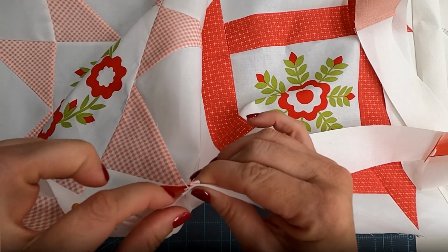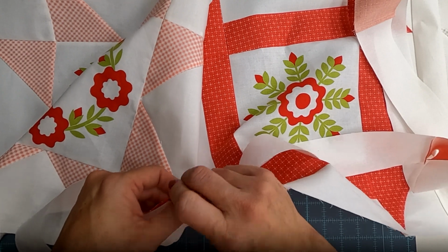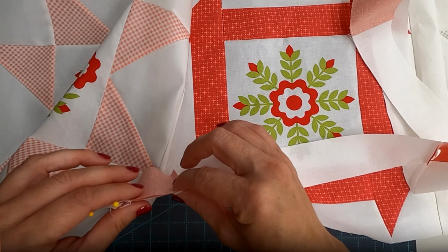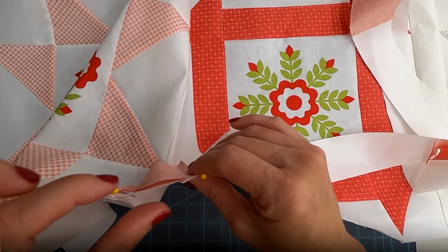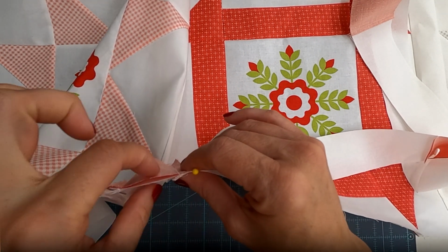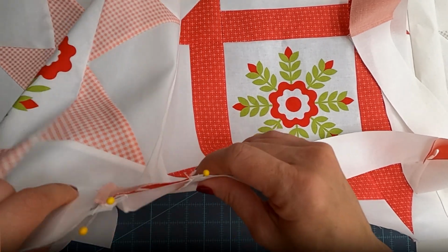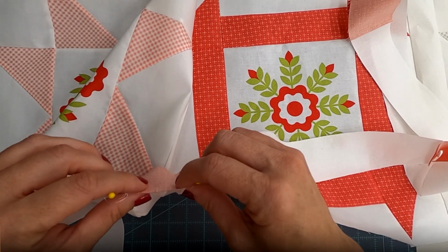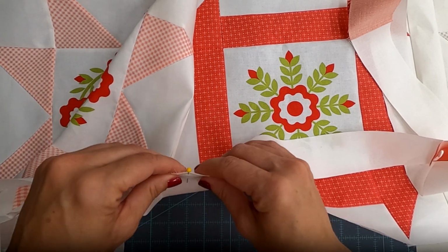Now, as you're going along and you are pinning your points and matching things, if you're finding that you have a little bit of excess in order to make something match, it's okay. When I go to sew this, for the most part, a little bit of a pull that disappears on here. And that's going to help if you put the fabric that has the bubble. Okay, so for me, the red fabric is my fabric that's too big or has the bubble. If I put that down towards the feed dogs on the machine, that little bit of pull that the feed dog is going to give is going to help ease that in.